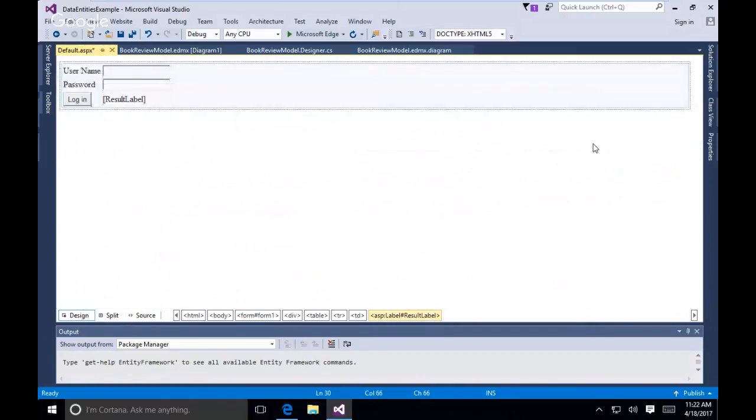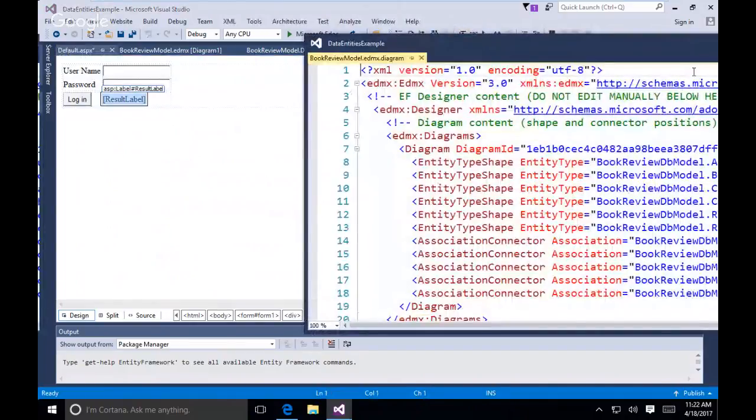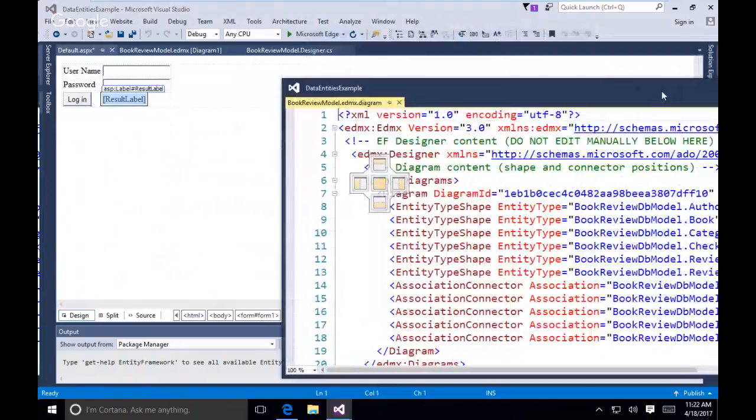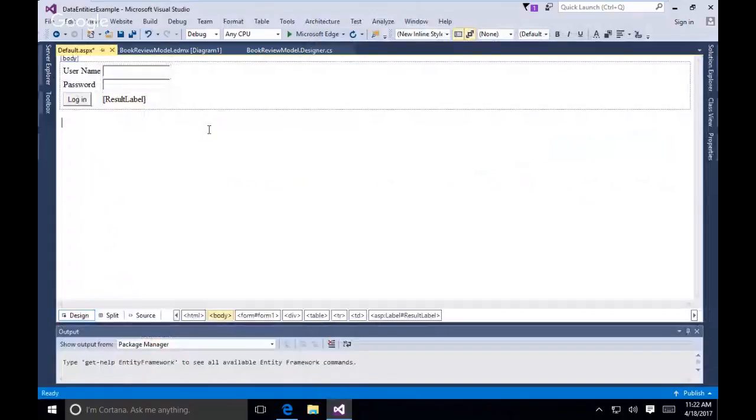So if you look at it, I'm just going to design. Oh, what did I just do? All right. It's just very simple. If you don't have the table, it just won't look as nice unless you do some CSS.